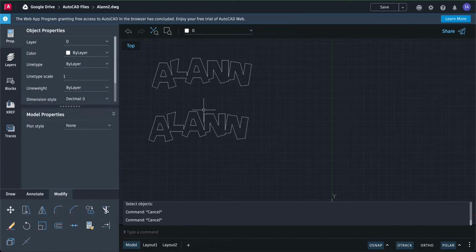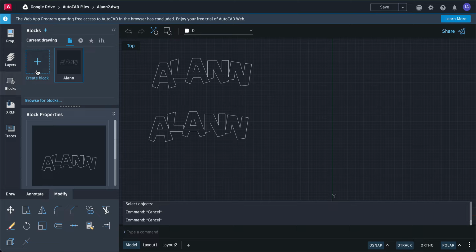So if you want to create a block, you can create a block by creating blocks over here. You can create one. And if you have a block and you want to separate the lines of a block, you can explode them. Explode is under modify in this command over here.